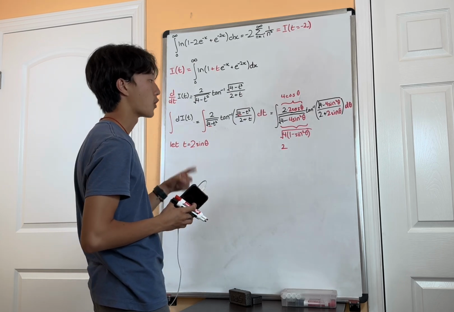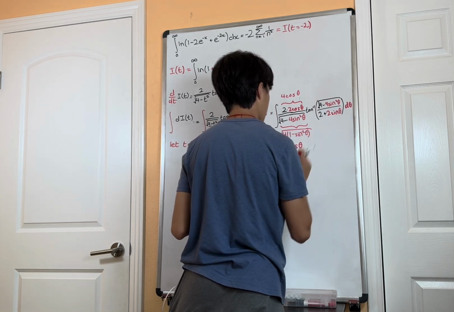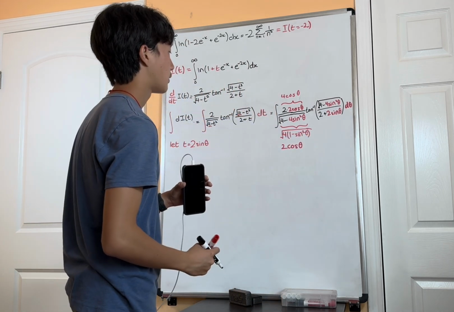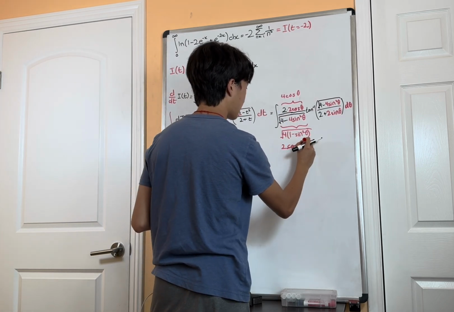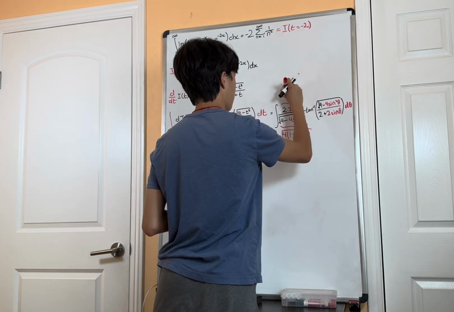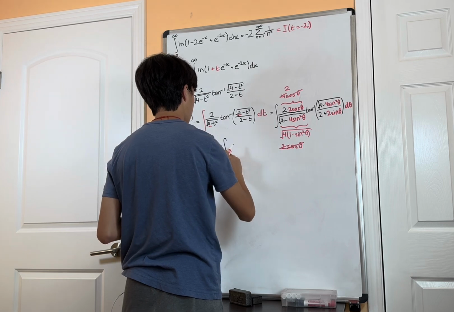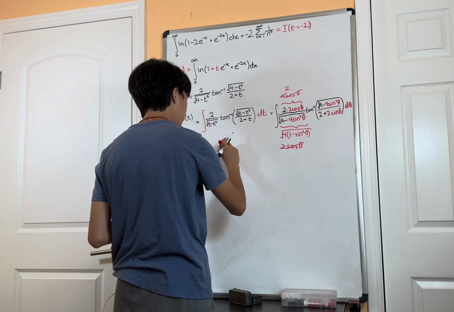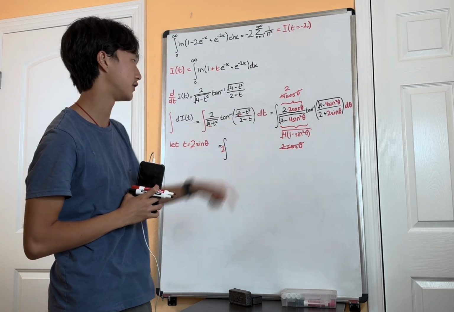The square root of cosine squared is just cosine. So this guy right here is really just 2 cosine theta. And we see that this is something over another thing. This cosine is going to cancel out with that cosine. And then this 4 over 2 is going to cancel to become just 2. So this whole thing on the outside right here is just going to become a 2, which we can even move outside. So basically this guy disappears. It just becomes a 2 that's sitting outside here.